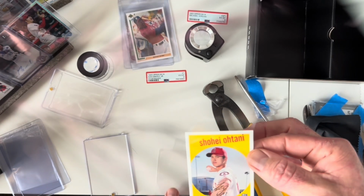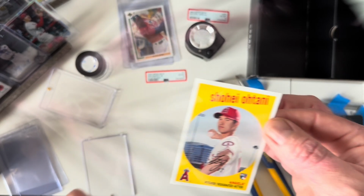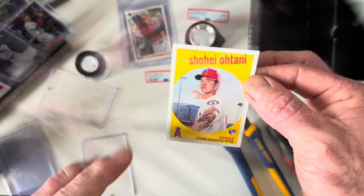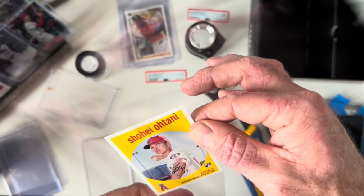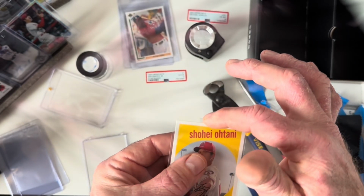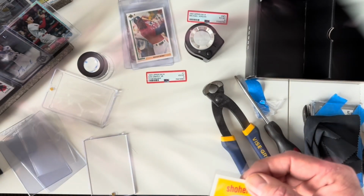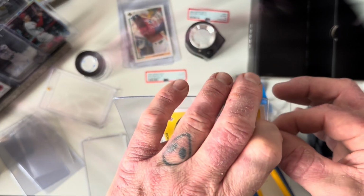I feel like the centering is off just the absolute slightest. Like the picture's just slightly down to the bottom right corner, just a tiny, tiny bit. Oh, I don't like this. There we go. All right, let's throw this in the card saver. In she goes.